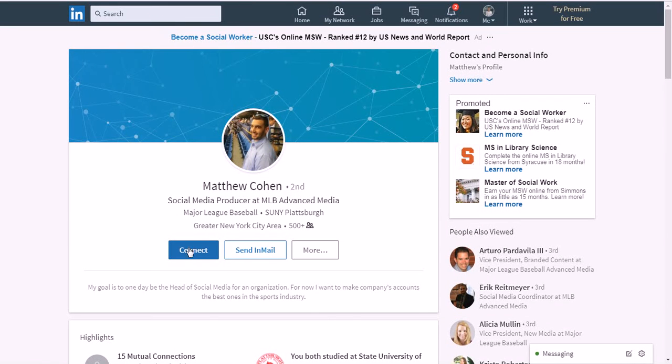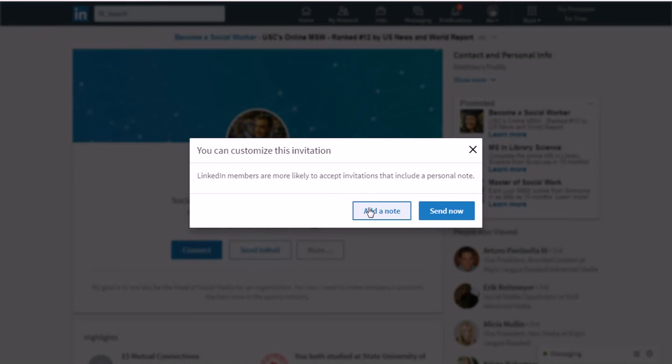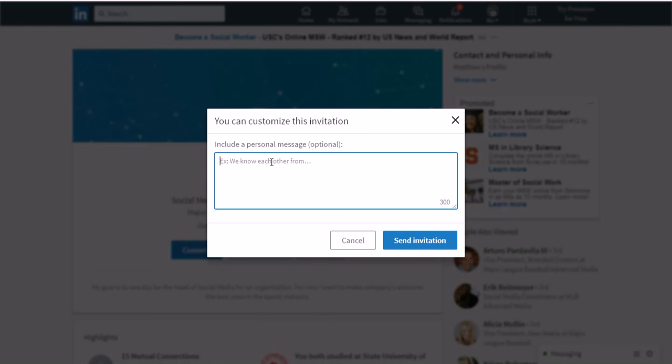So in that case, you click here, and then you want to add a note. In that note, that's where you want to express that the field he's in is a field that you're interested in pursuing and learning more about. And this outreach is not about asking for a job. It's not about asking for an internship. Really what you're asking for is their time and willingness to speak with you about their own career path. What you're really doing is asking them to tell you their story. And that's how these conversations can start and blossom into something else.